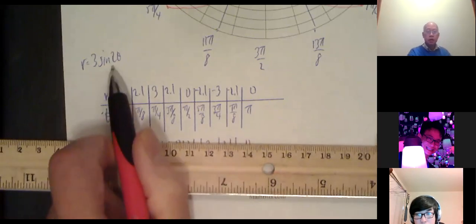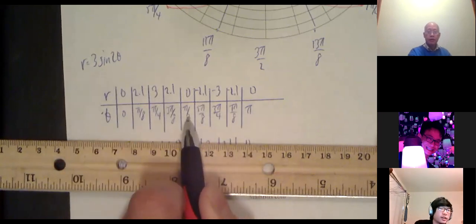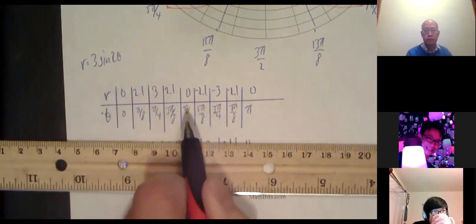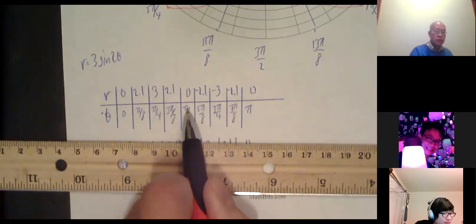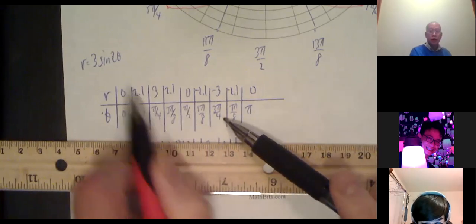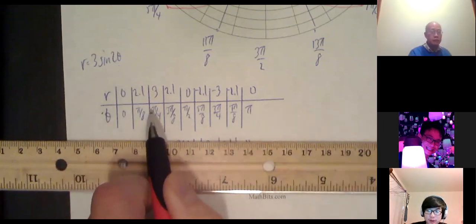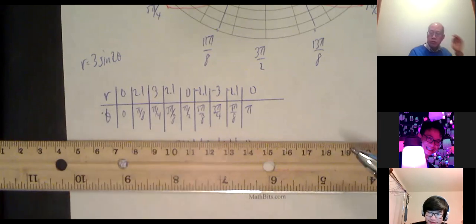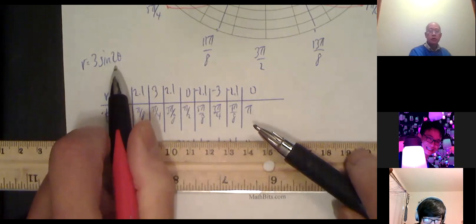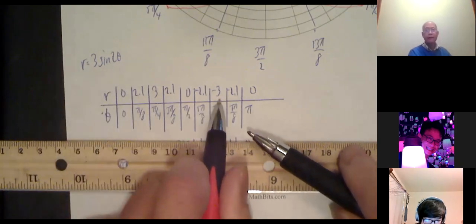Okay, put a 0, sine of 0 is 0. That means pi is also 0. Cut that in half, pi over 2. I plug in pi over 2, I'm taking the sine of pi, that's also 0. And keep cutting those in half, divide and conquer. So pi over 4, I'm taking the sine of pi over 2, which is 1. 1 times 3 is 3. If I plug in 3 pi over 4, multiplied by 2, it's 3 pi over 2. Sine of 3 pi over 2 is negative 1. Negative 1 times 3 is negative 3.